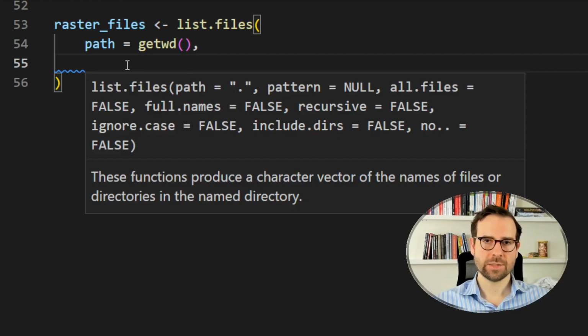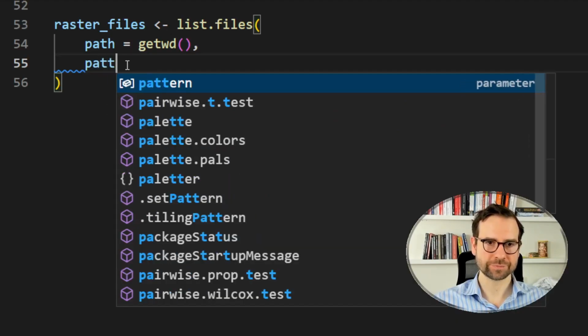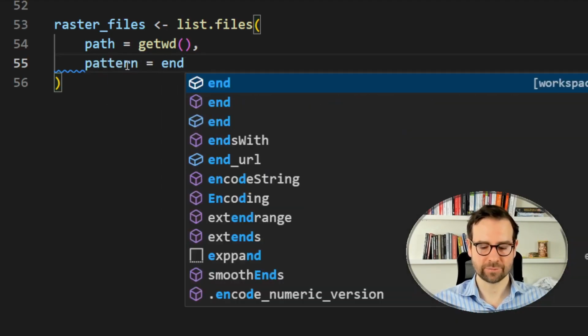The second thing is, what is the pattern that we want to capture? This could be tricky if we didn't define that last pattern. So you remember we had that end part of the URL, which is fixed. So guess what? It's going to help us here identify exactly those files that we downloaded. So for the pattern, we'll just define the end.